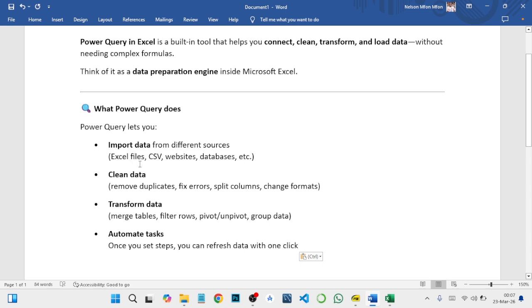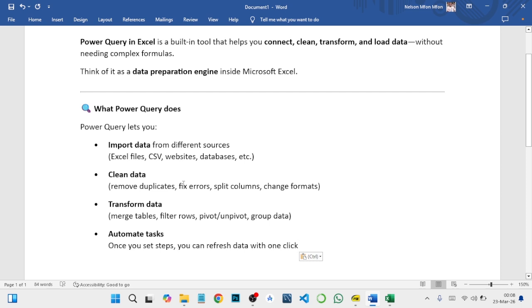Clean data, like remove duplicates, fix errors, split columns, change formats. Transform data, you can merge tables, filter rows, pivot/unpivot, group data, automate tasks. Once you set steps, you can refresh data with one click. So this is what Power Query can do.